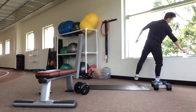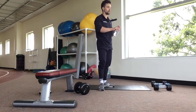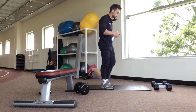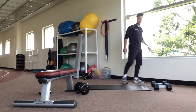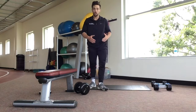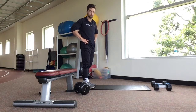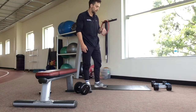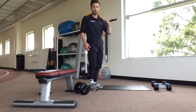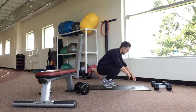Grab some water here quick. After that one, we're gonna go into our renegade rows here. Similar stance to the windmills. We're just gonna keep our chest square with the ground. Two dumbbells here. I'm gonna go with two 20 pound dumbbells. Again, pull first, the non-dominant, and then go dominant. For me, left and right.